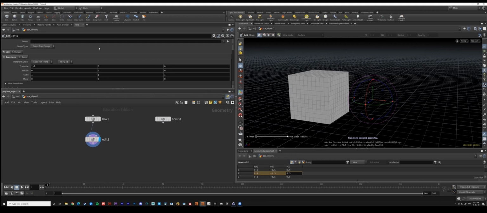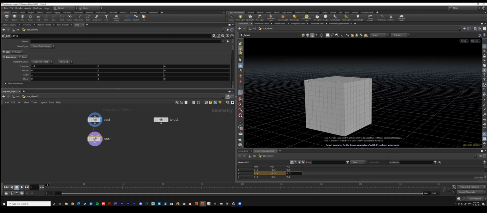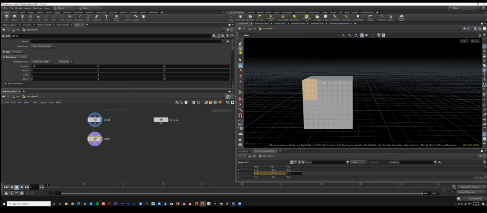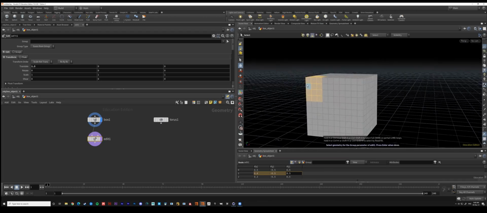So how do we start making a group selection? Well, the easiest and most straightforward way, as we do in Cinema, is just selecting and grabbing stuff, right? So if we click this little arrow icon, it's going to put us into our selection mode. And so here we can make a box selection on our primitives or our faces, but we can also change our selections up here on this top bar again.